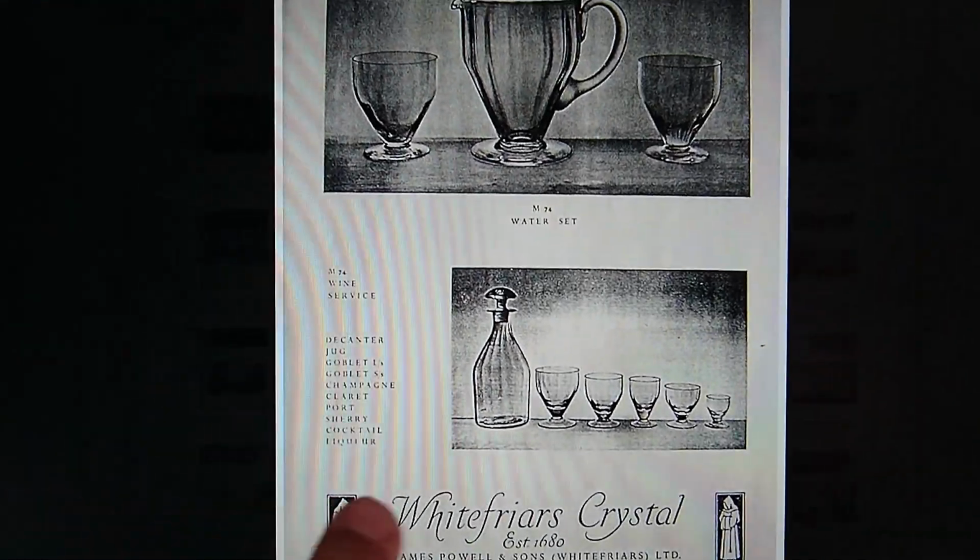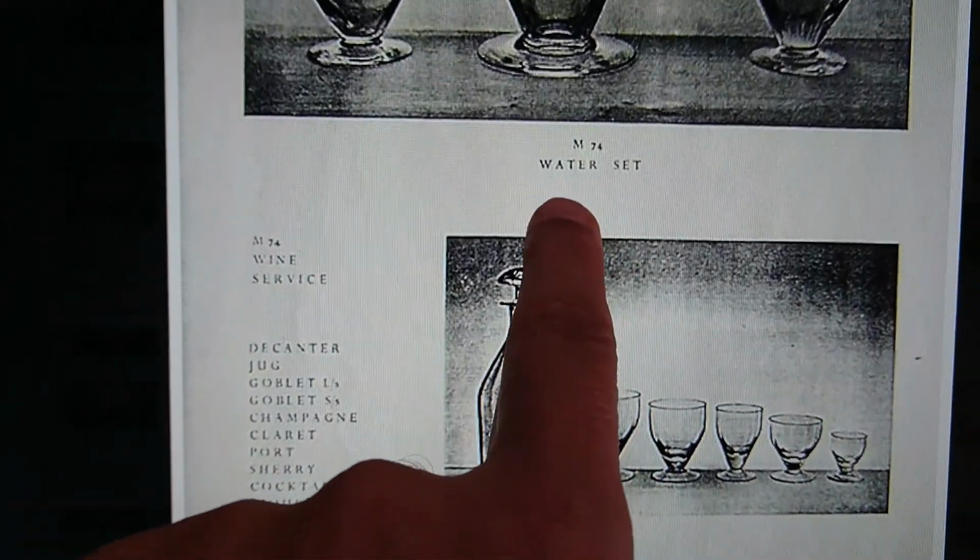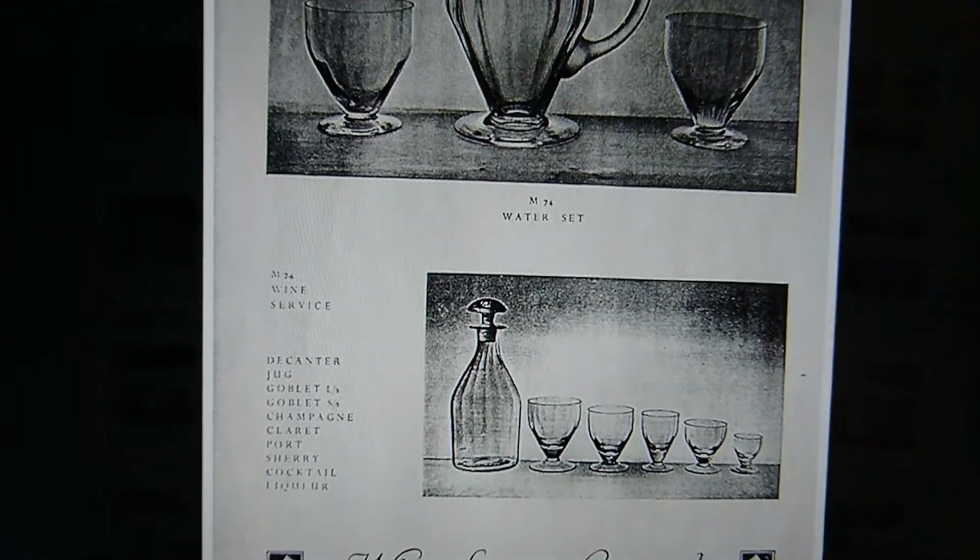So I'm showing you the 1949 catalogue, which is the first time the M74 service appears.